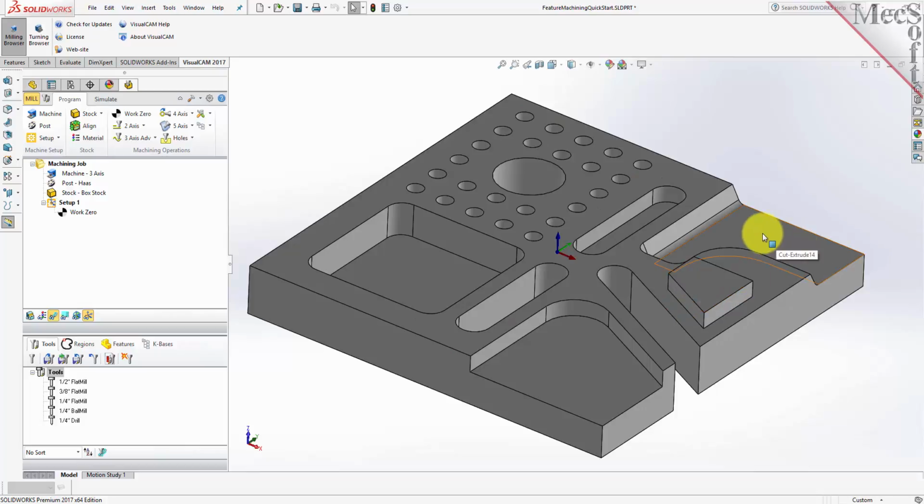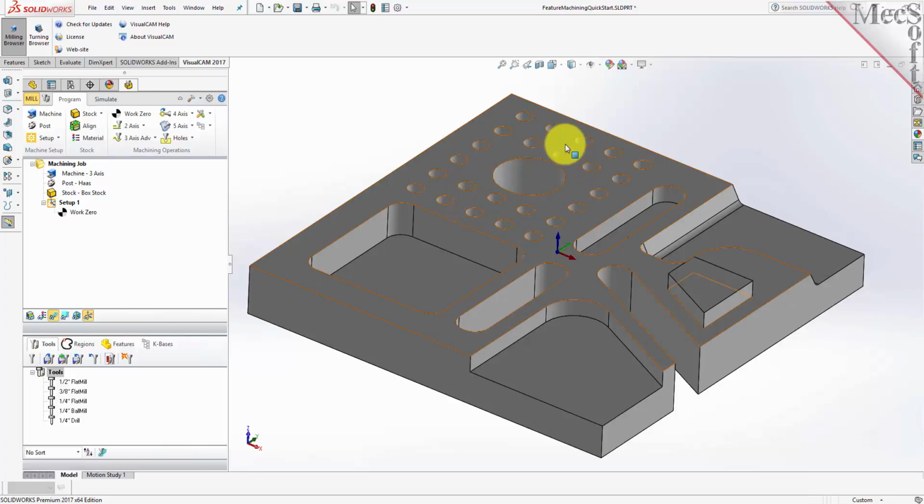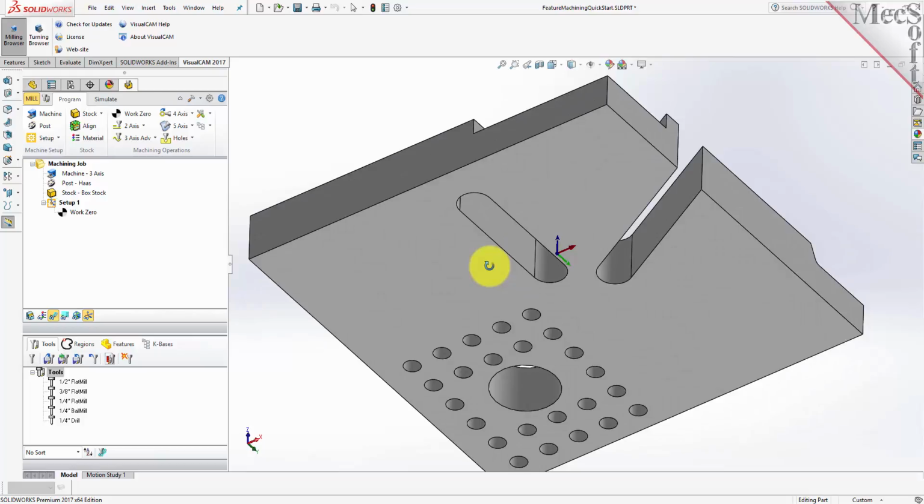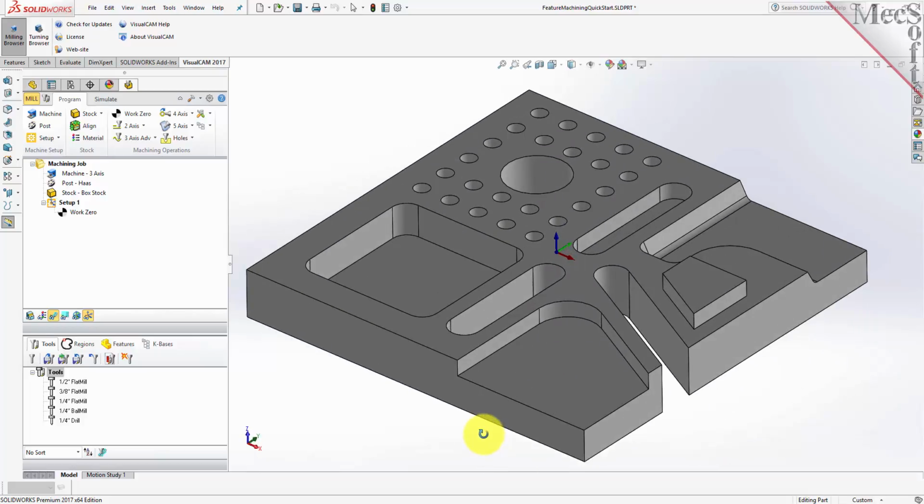And then on the back side, we have a 3-axis open pocket, 3-axis because it has a drafted sidewall and a fillet at the base, so we need 3-axis operations to machine that. And then in the back, we have a large hole in the middle and a hole pattern around it. And you can see that 2 of the slots and the holes go all the way through the part.